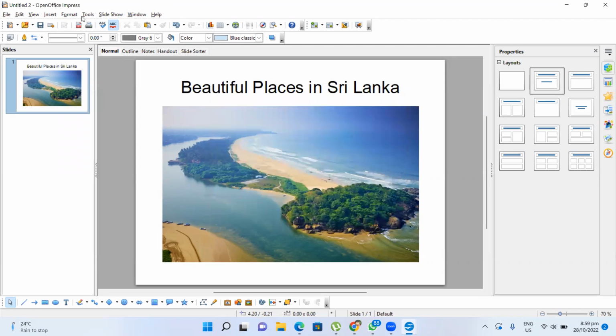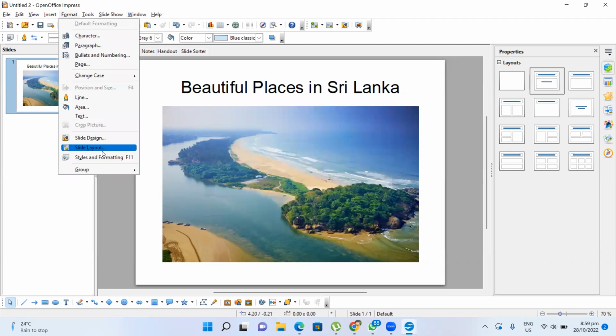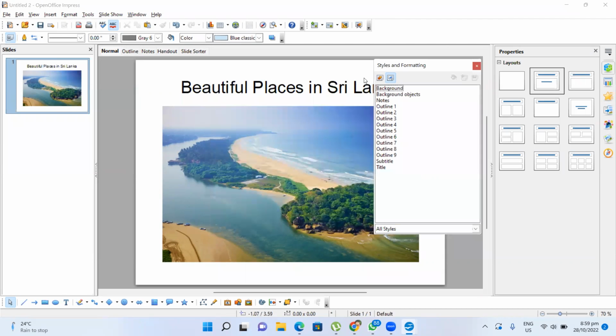Format, styles and formatting, background. What's happening?